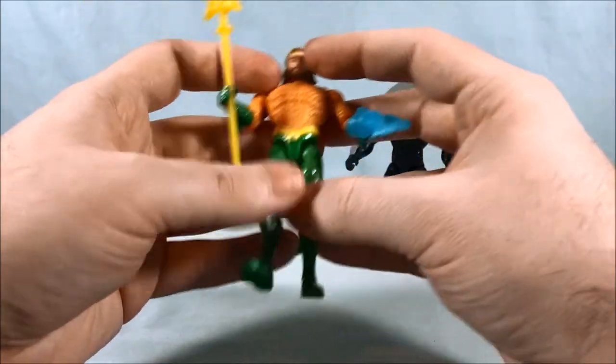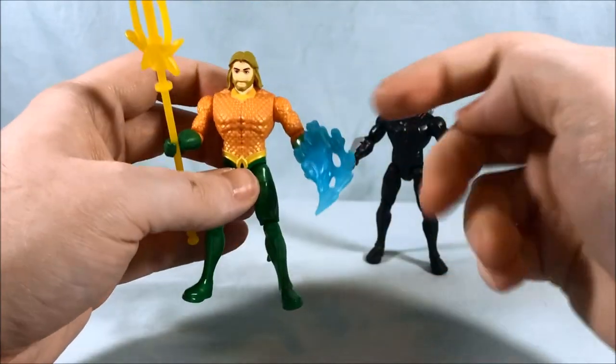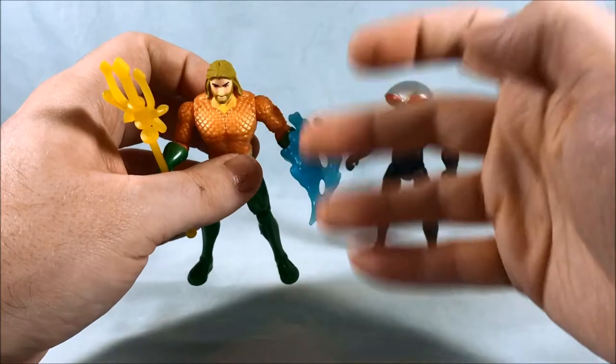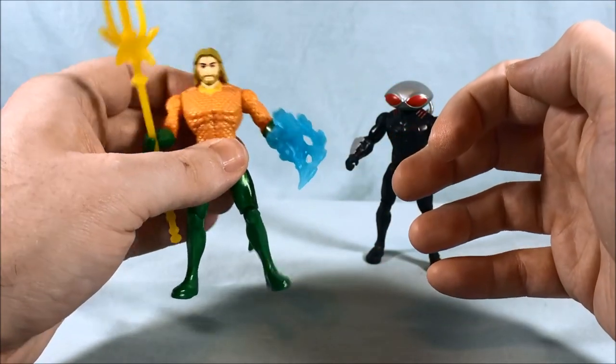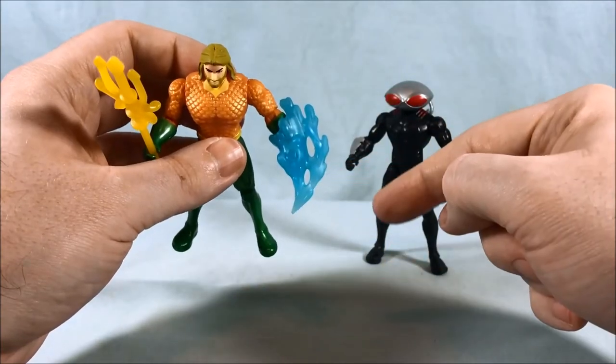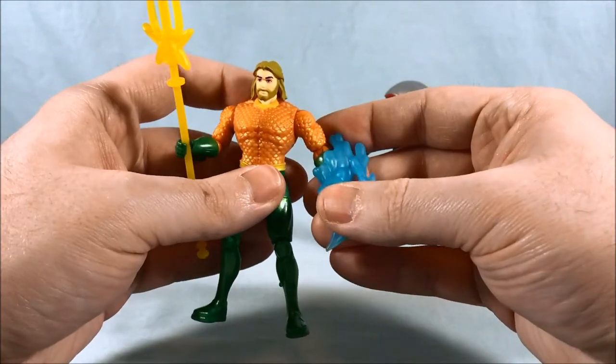And if you're a fan of Aquaman in the comics, at one point he did have kind of a hook hand. So it's almost kind of indicative of that. Kind of a nice compromise between the two. I'm glad they gave him two normal hands though for the figure. But that's kind of a neat little melee weapon situation going on there.